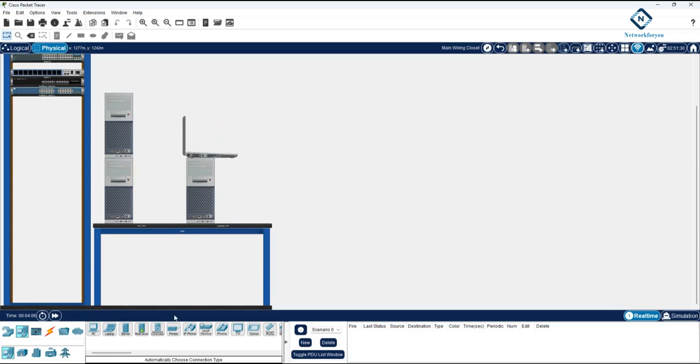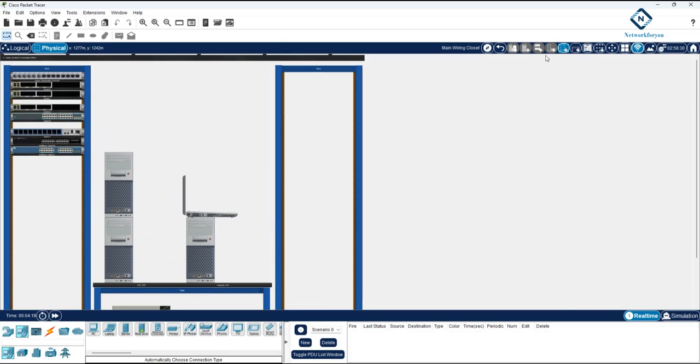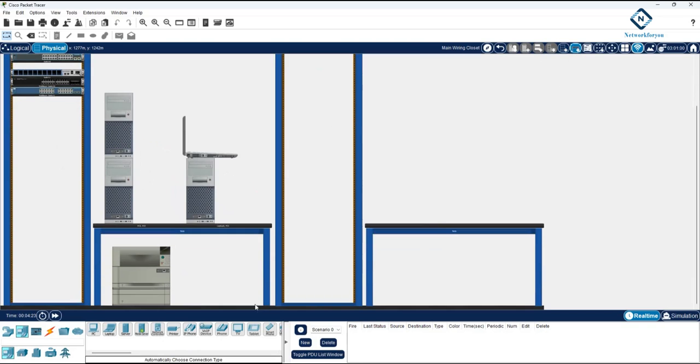In the rack also I think we can install the printer. Let's see, it is not coming, it comes under IP phone. We can keep an IP phone here. Or if we need more tables, take a table, or take a rack. This is a rack, this way you take the rack, this way you take the table, and you can keep whatever device you want here. Like an IP phone I keep, a printer, one more printer I can keep.